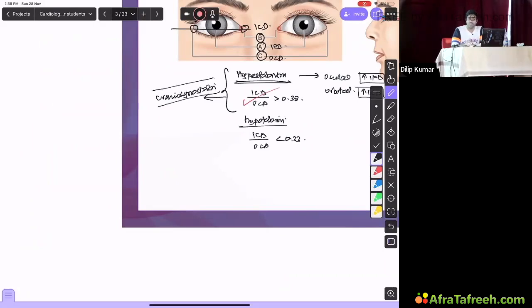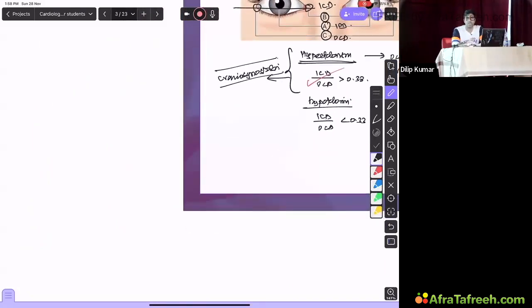Craniosynostosis. I'll talk about those syndromes in a while. It needs just 10-15 minutes to discuss. So, craniosynostosis syndromes. What are the basic craniosynostosis syndromes? We have Apert syndrome, we have Crouzon syndrome, and we have Pfeiffer syndrome, as I told you.